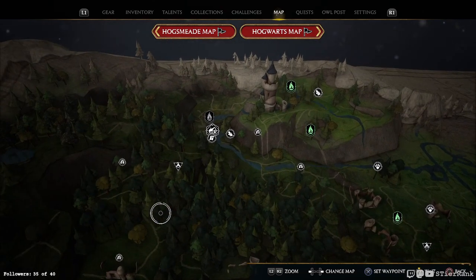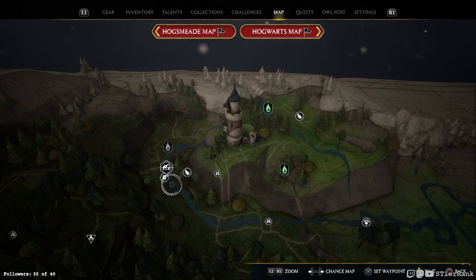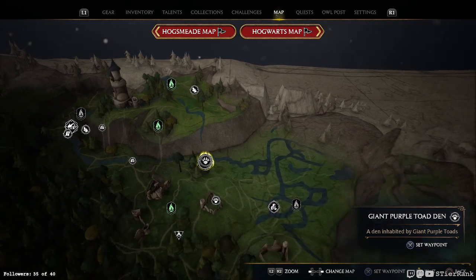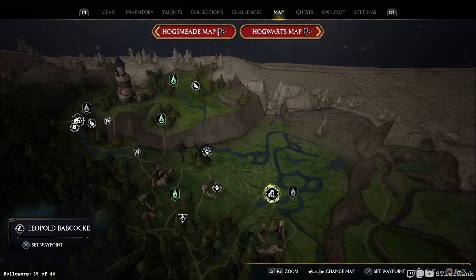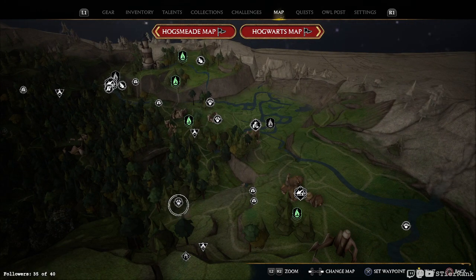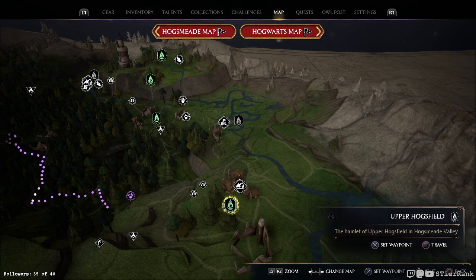A bunch of these treasure vaults. Let's fill guide pages. Ooh, what's over here? Purple toad, okay. Jobbernoll. I think that's the thing we already got though, if I remember. What about over here? Oh, unicorns. Alright, go ahead and dream big. Let's try.